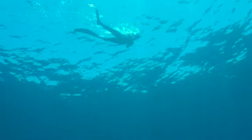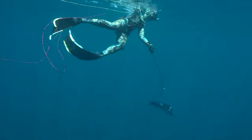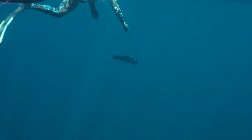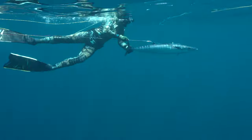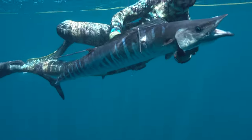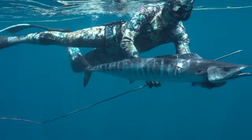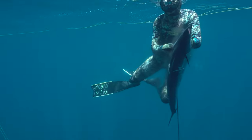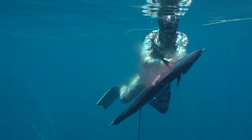Whether hooked or speared, Wahoo are famous for having one initial amazing run. After that one run they kind of tire out — they're real susceptible to lactic acid and you can gradually work them in. Finally inched this thing closer and closer, got a good grip, and at this point it was pretty much mine. Nice solid fish to start out the morning. Of course you want to dispatch your fish as quick as possible and always bleed it out to ensure meat quality is as high as it could possibly be.